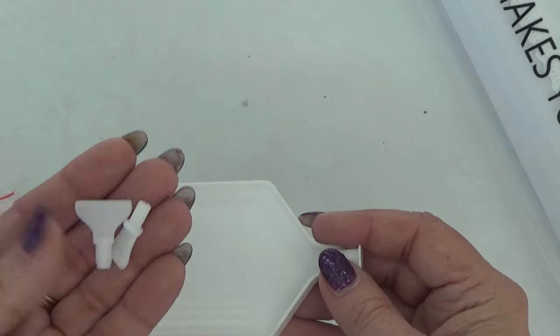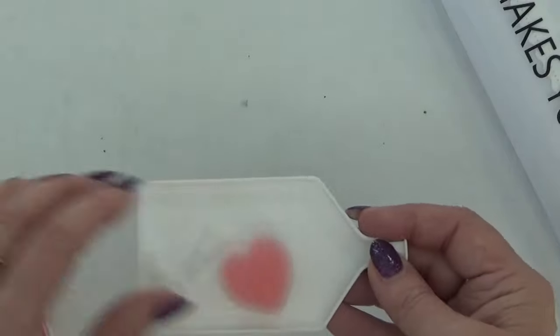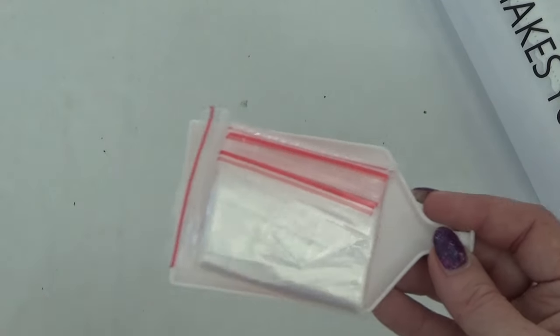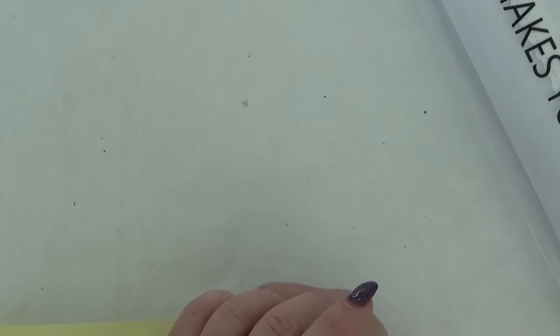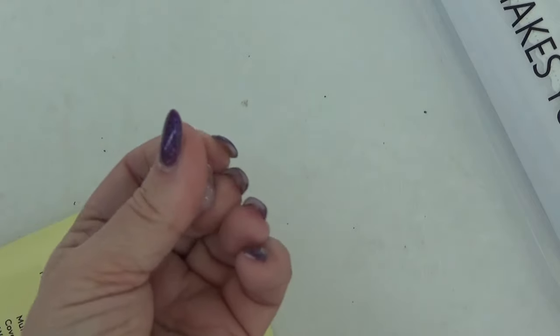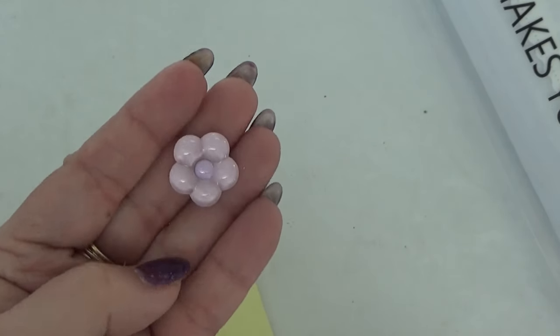And you get two multi-placers. One's a four and one's a seven. Four is my favorite. And you get a bag of baggies. Plus, you get two little goodie items in this one. And they are randomly placed in there. The ones that I get with my kit may not be the same ones you will get with yours. But I just wanted to show you.